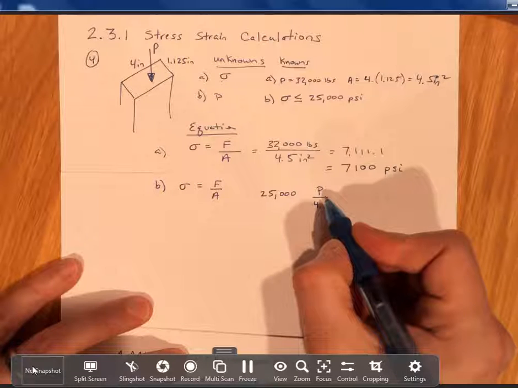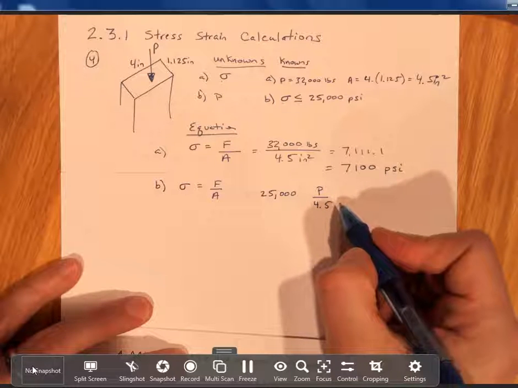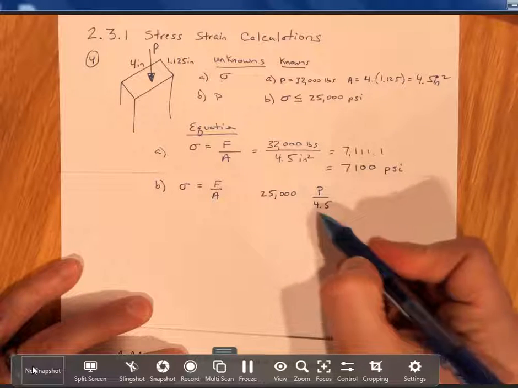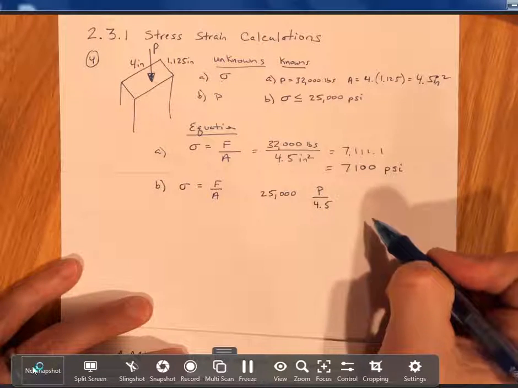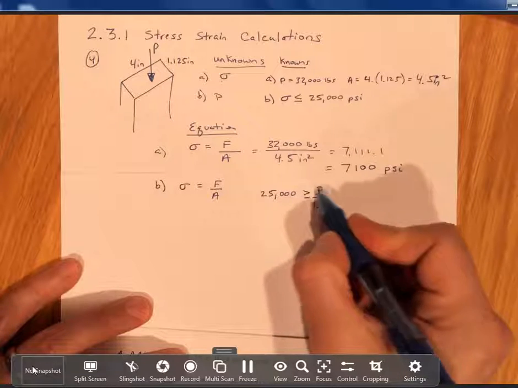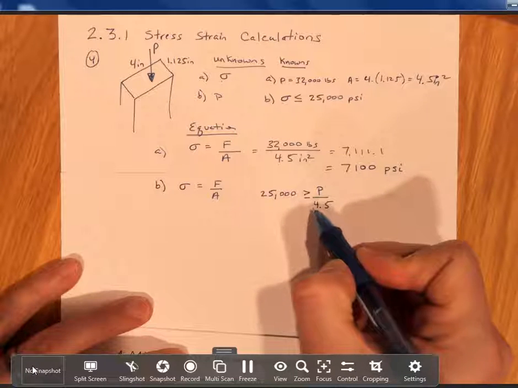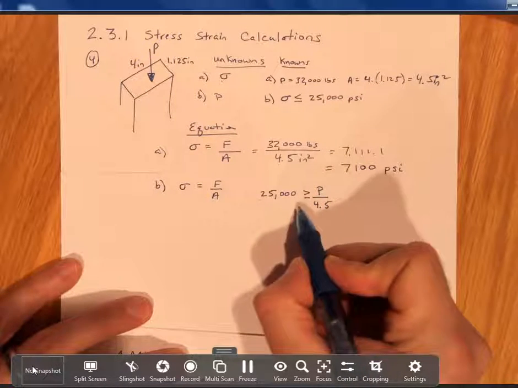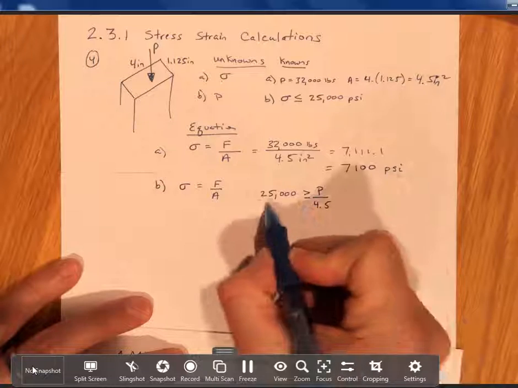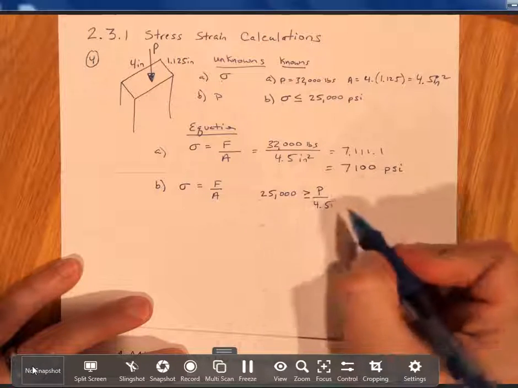So to not exceed means they could be equal, but if they're not going to be equal, we would like this to be what? Bigger or smaller? Think if we use the phrase that we don't want our stress to exceed 25,000. That should mean that we want it to be less than or equal. So I'm reading from this side. This needs to be less than or equal to the 25,000. Sometimes students get reading the inequalities backwards a little mixed up, but remember the alligator wants to eat the bigger thing. So when I read this from right to left, I would say less than. If I read left to right, this symbol would say greater than or equal to. Anyway, I'm pretty sure I got the inequality right.